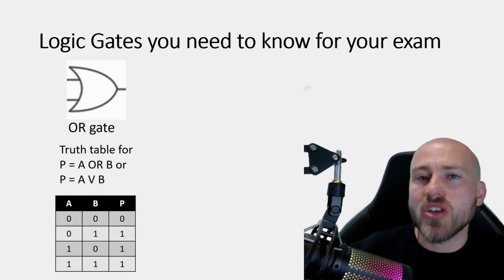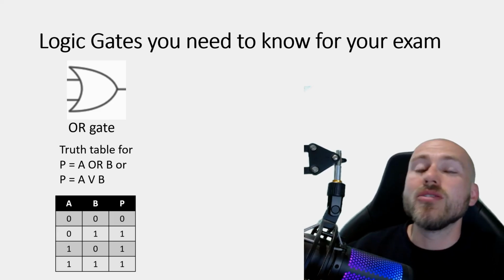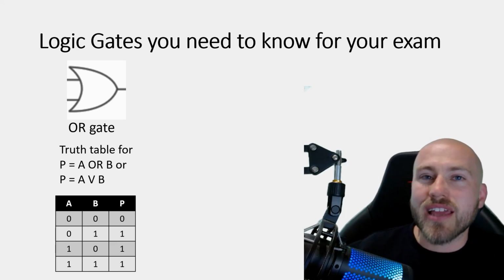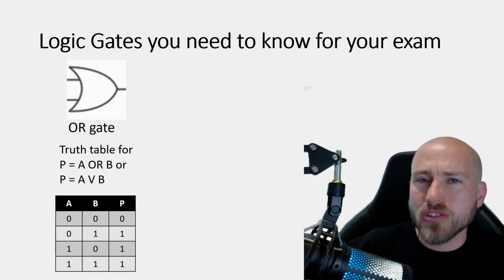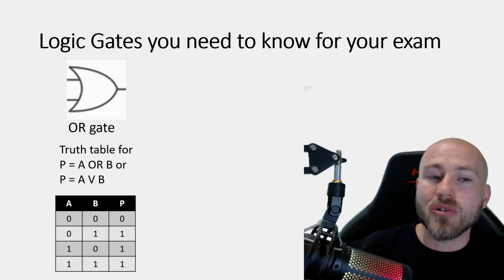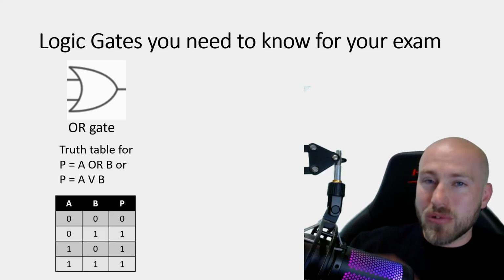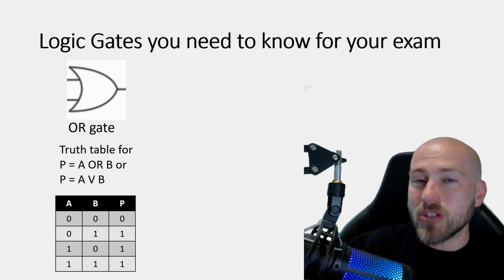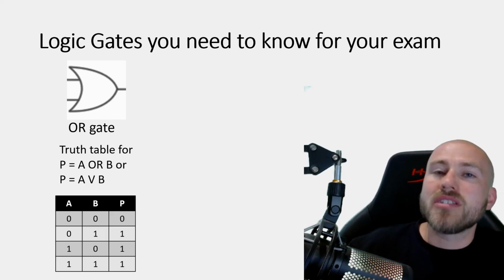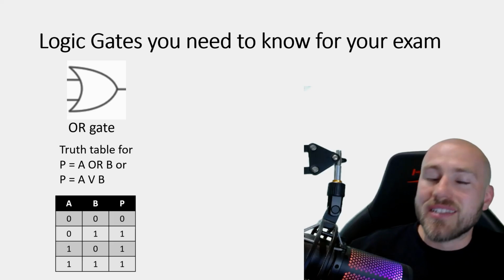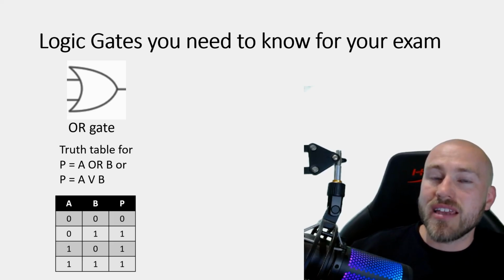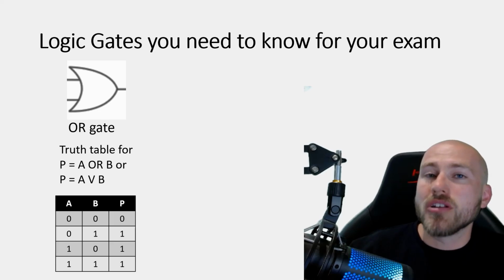So again, you've got two inputs like the AND gate did. It could also be written with what looks like a capital letter V, but it also means OR. So P equals A or B, but with that little V looking thing, which also means OR. Now notice that columns A and B are exactly the same as they were in the AND gate, and that's because we show every possible outcome.